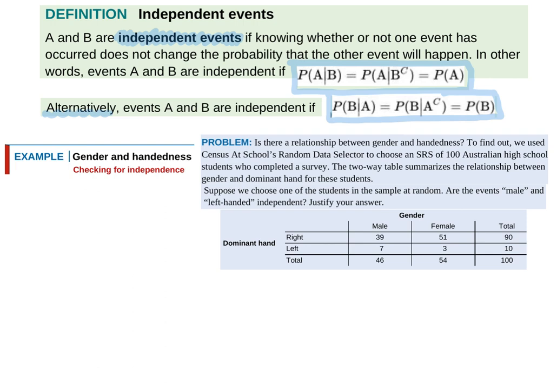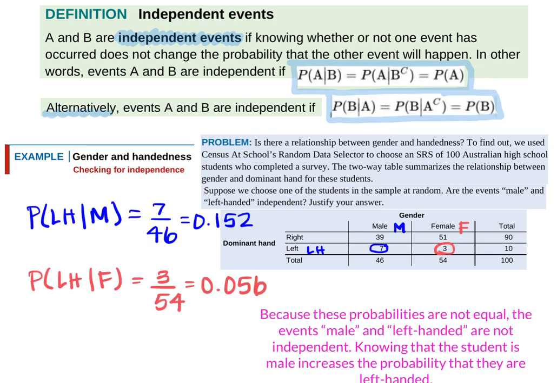So let's do a little bit of work to figure that out. One way to look at this question is, if I know that the student chosen at random is male, is it more or less likely that that male-identifying student would be left-handed? You might think, well, that has nothing to do with anything. Here's how we can test that. Let's find the probability that we have a left-handed student that is male. So I'm going to look at the male students. There's a total of 46, and the left-handed students are 7 out of 46, so that's about a 15.2% probability of a student chosen at random being male and left-handed.